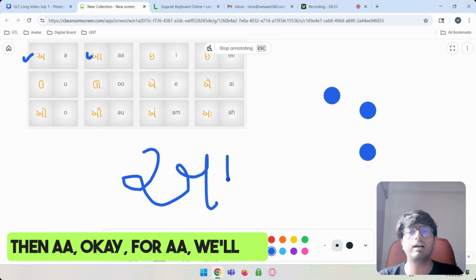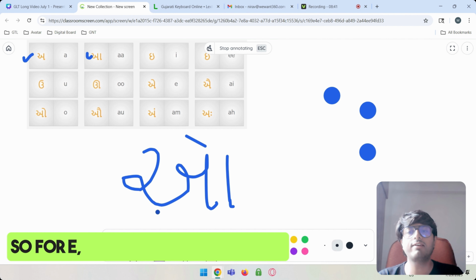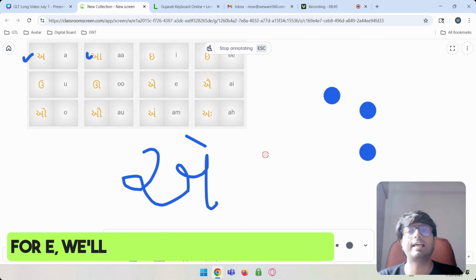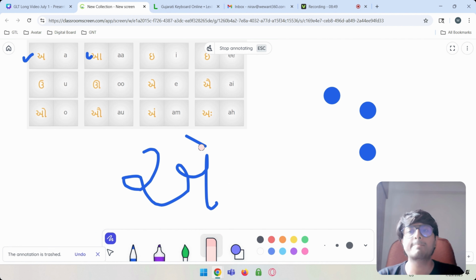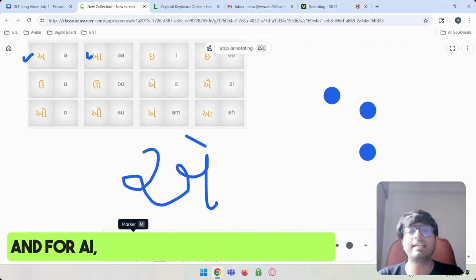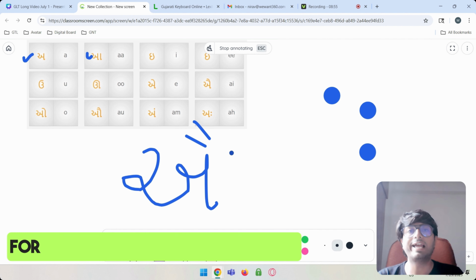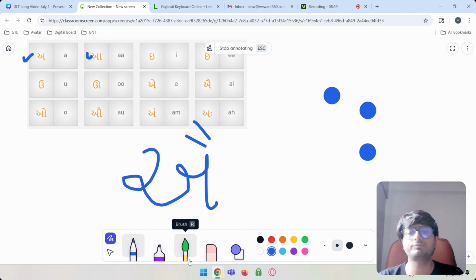For the next one we'll do a line on the right side. Then for the next we'll have a line on top, like this. And for the next we'll have two lines on top.